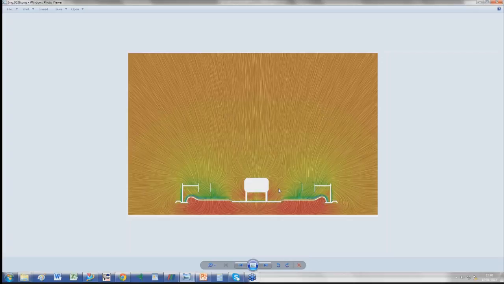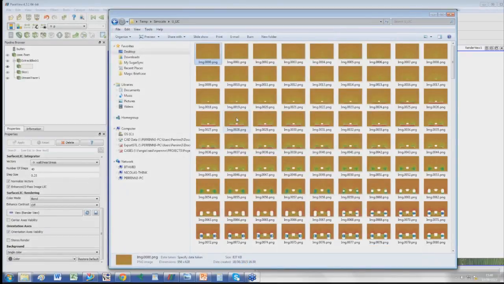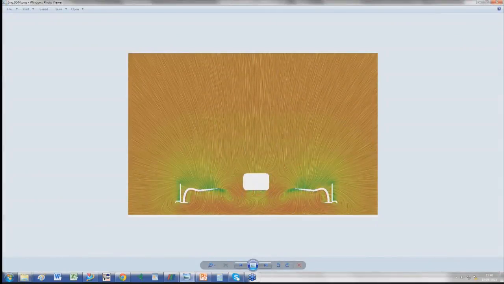If I go a little bit further, right, I have to close it again, sorry, and open it again. Okay. If I move a bit further, you can see this vortex has been generated, and it's pretty big. And this is actually in Formula One what we call the Y250 vortex. And it's always there, purely because of the way the regulation set is written. It's not necessarily a problem, and we have to use it to our advantage. But this is something that is here from the very start of designing the car.